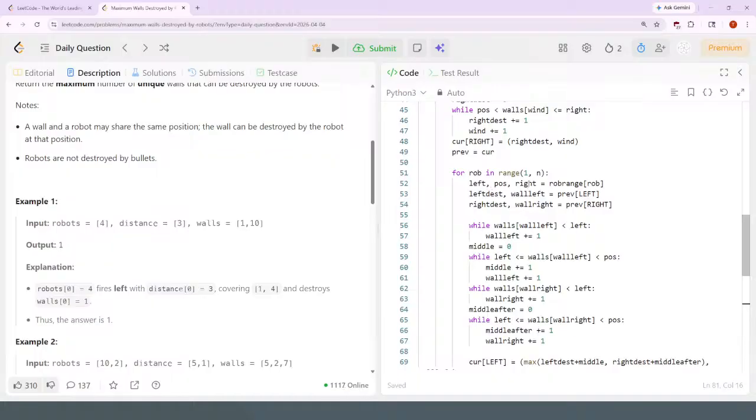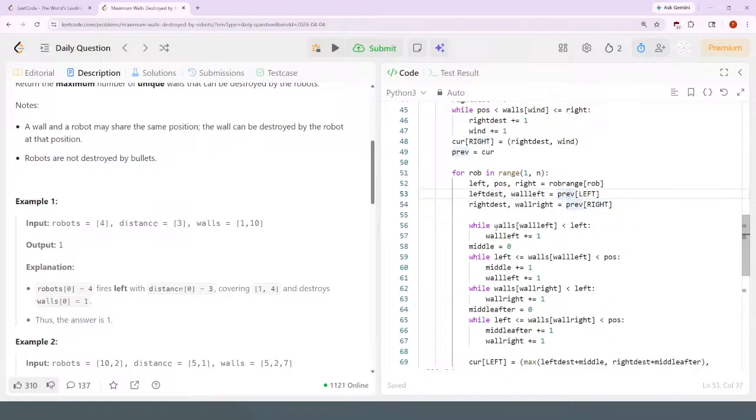So while iterating over the indices of the robots, we get the left position and right range of the current robot. We get the maximum number of walls destroyed if the last robot shoots left, and the index of the last wall that they shot left with, and similarly for the right, for the last robot.